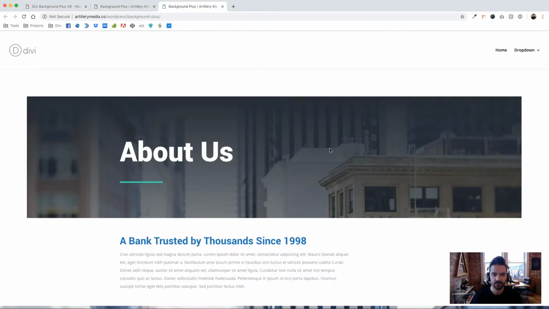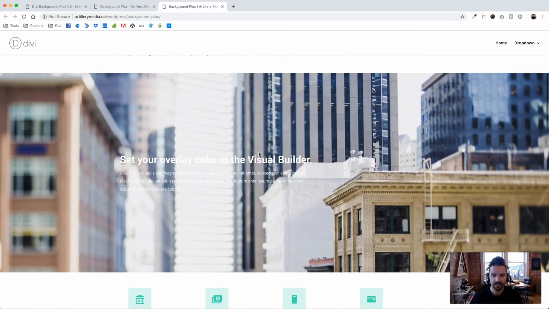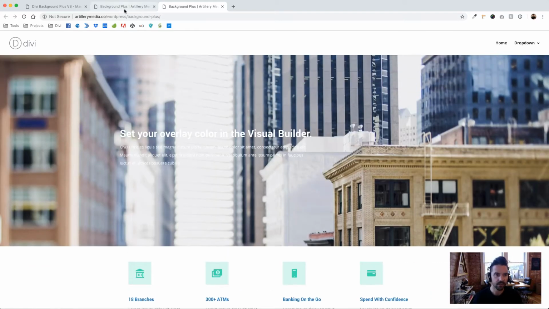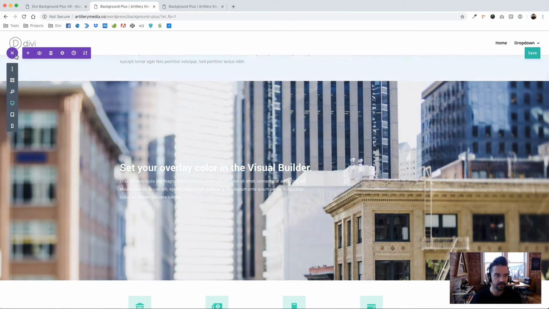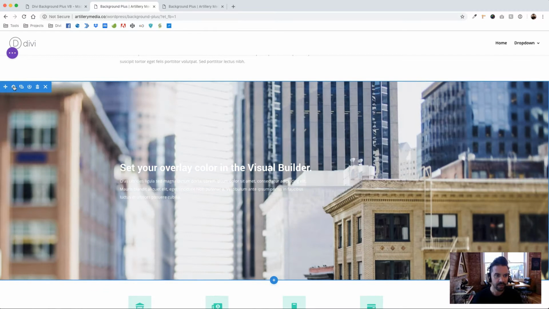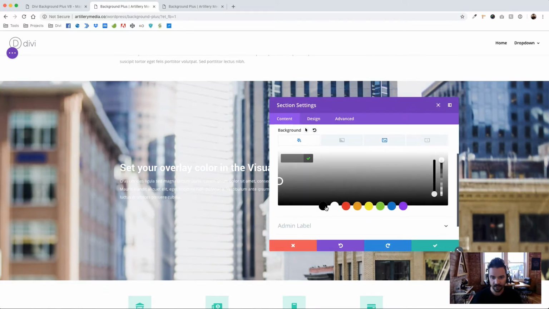So here I have a page where down here I have some text, and it's hard to read this text. Now I could put a box around this text, but I want the whole image to be seen. It's a static image right now, so there's actually a way I could do this. I could go into my section background, and if I set a background color, it's not showing up.